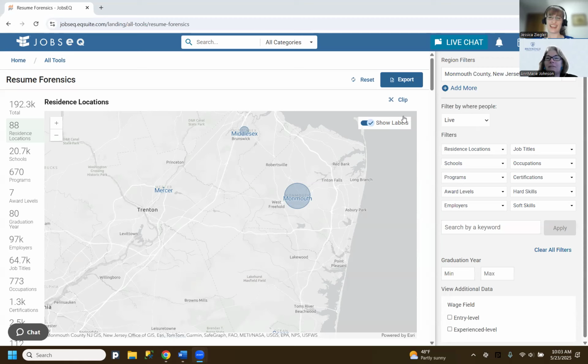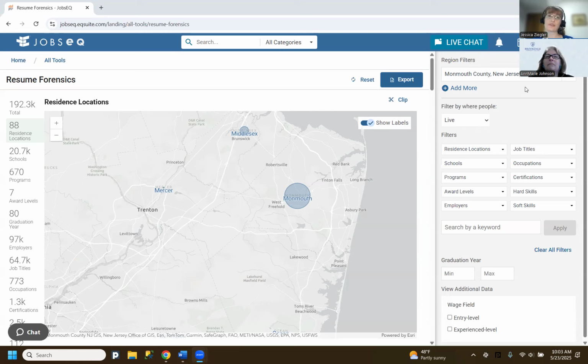Yes, thank you. Okay. So within resume forensics, there's a lot of information you can find here. But the functionality is similar to RTI. So there is this query window here on the right-hand side where you have some different filters. But I'll go into some of those specific filters and use cases here.